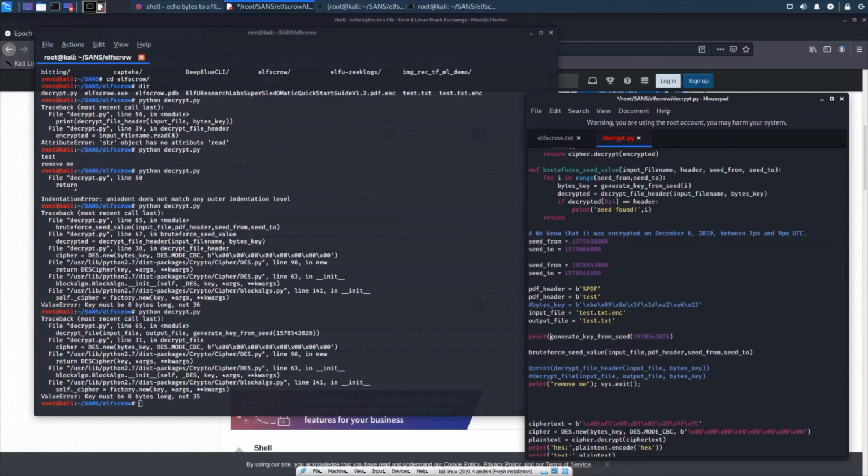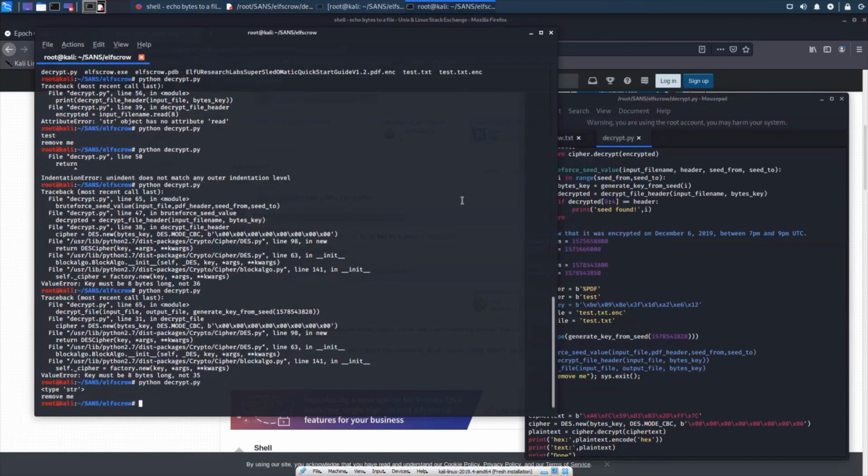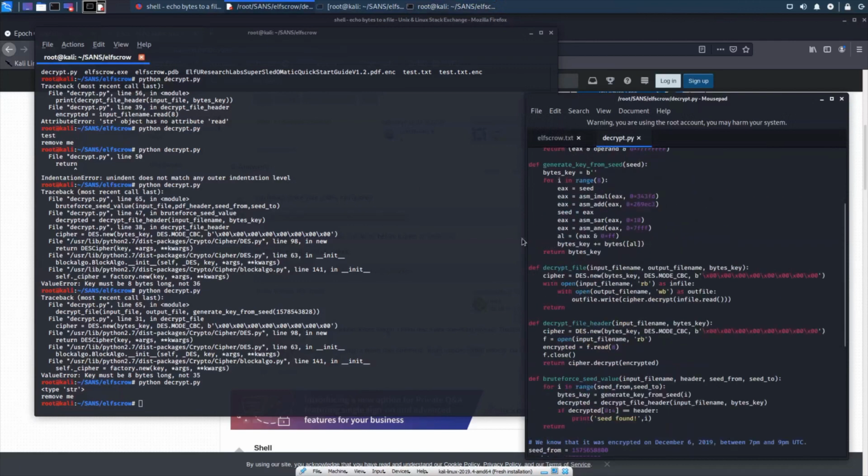So we're going to print the type of the output that we're getting here. And then we are going to just temporarily comment that one out there. So let's see what the type is. It's a string. Okay, so we're looking for bytes, a byte array. All right. So obviously the way that we're saving this key is not right. So we need to save that as a byte array. So let's have a look to see how we can change this so that we get bytes instead of a string that makes up the bytes.